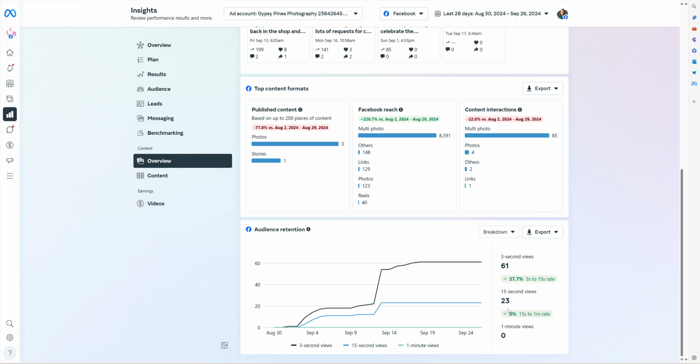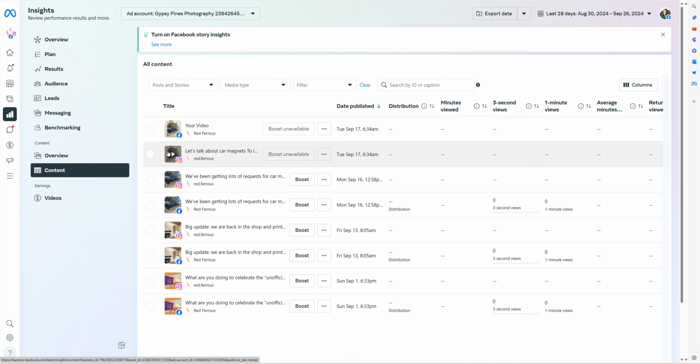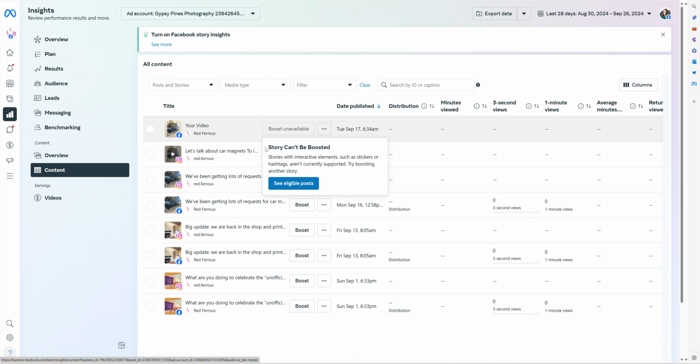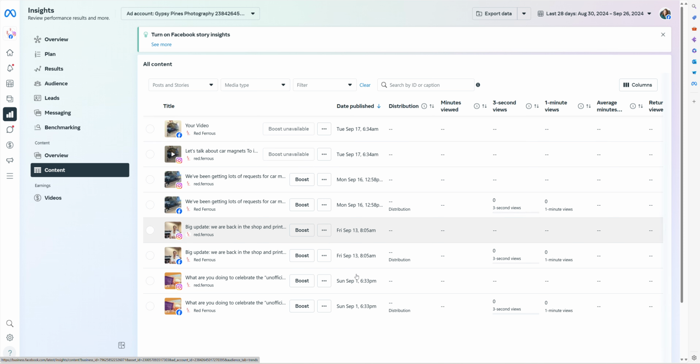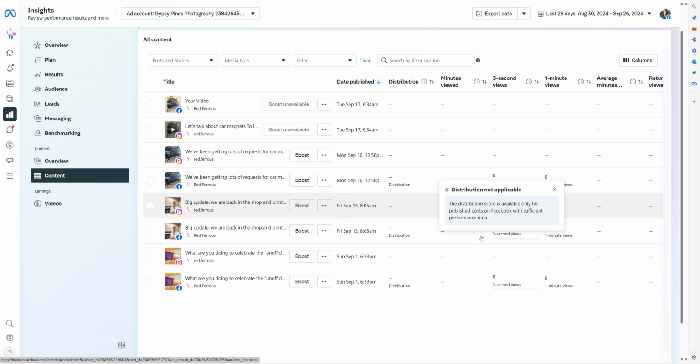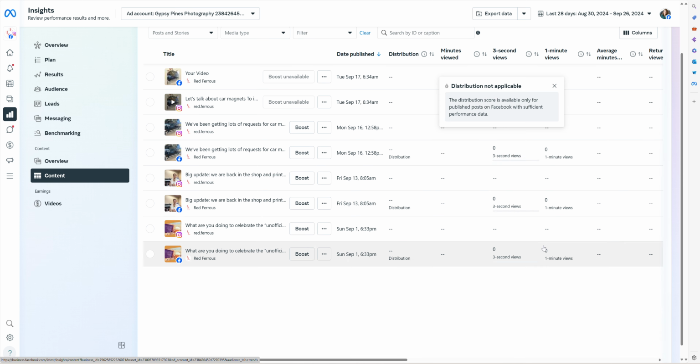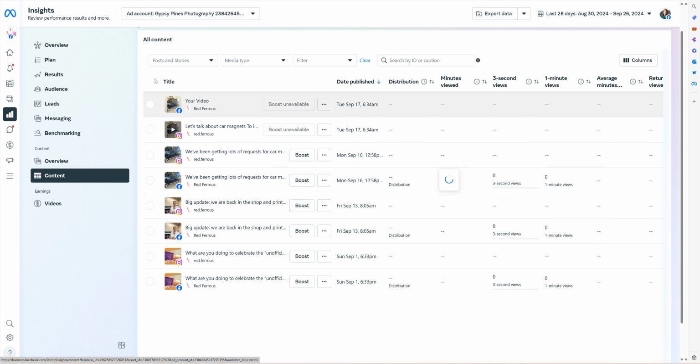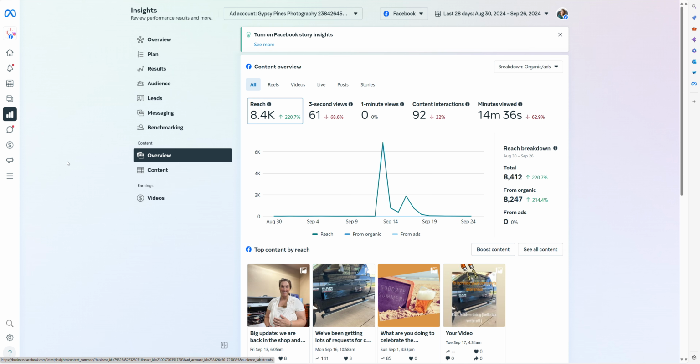What is your retention? How long are they sticking around on your stuff? And again, you can view that in Instagram. And then for the specific content, we can actually go in there and look at specific content and see how certain things did. How long was it viewed? Was it a reel? How long was it viewed? Stuff like that. And so you can go in there and you can see what is working, what is not working, and we can kind of narrow all of that down.